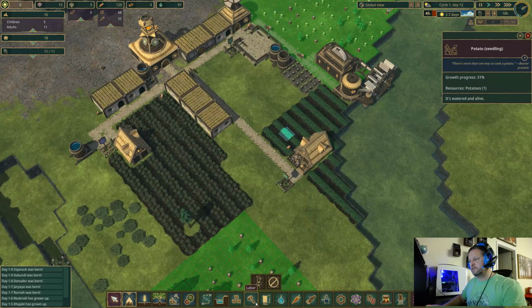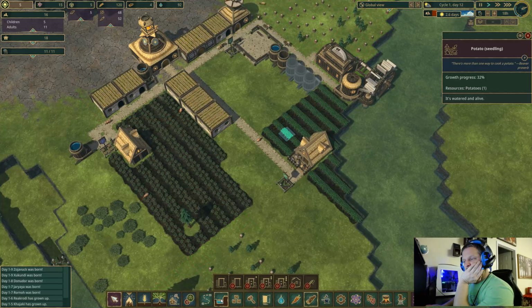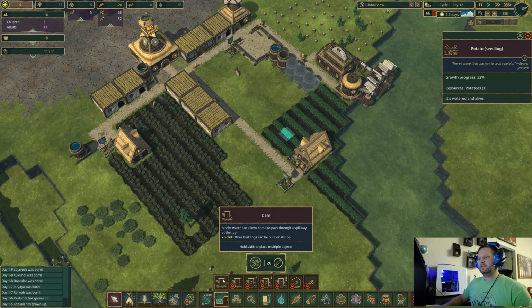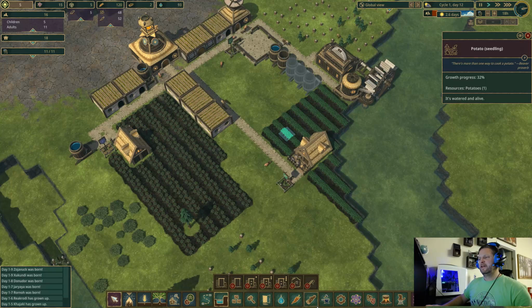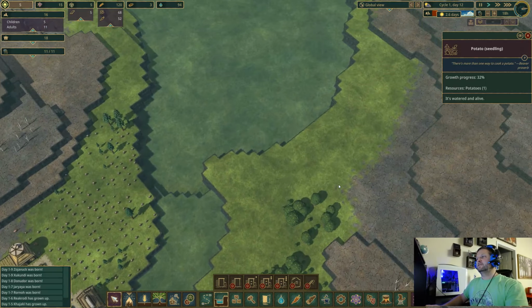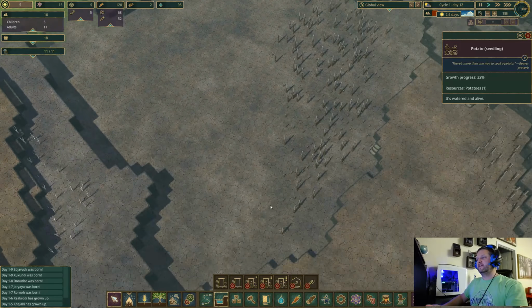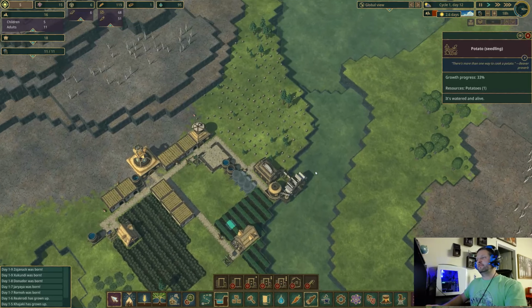How do we unlock the grill? What is this? Landscaping. Build water. Levee. This is confusing. This could be a very interesting mechanic, controlling the water level. Because if we raise the water up to here, we could water this whole area, you know. Very interesting, very interesting.